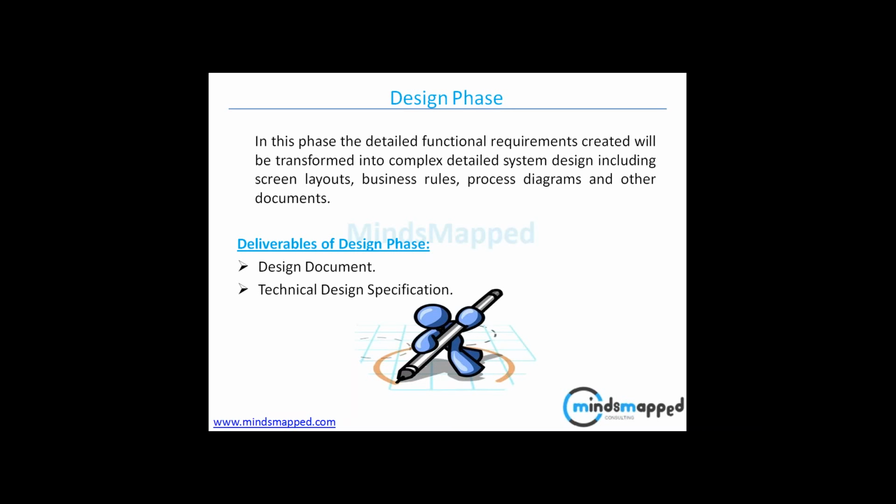What are the business rules? Can I transfer any amount, or is there a slab? For the first 50 days, I can transfer so much money. If the transaction value exceeds a certain slab, then I have to go to the bank. Otherwise, I can do it on my mobile banking. So this is a business rule, for example. Then a process diagram, each and every detailed step-by-step process, and doing a flow chart. Okay, step one, you do this, then you do this. Those are the kinds of things that you would be doing in the design phase.